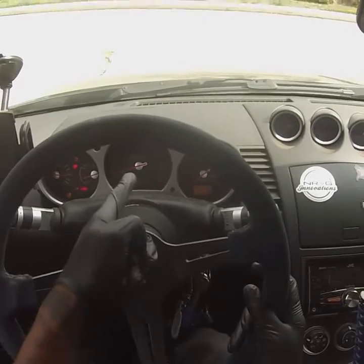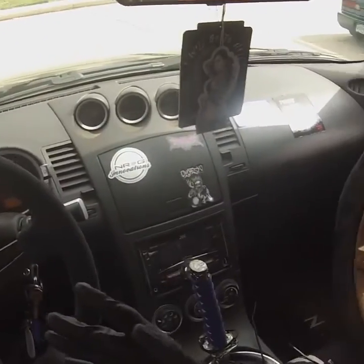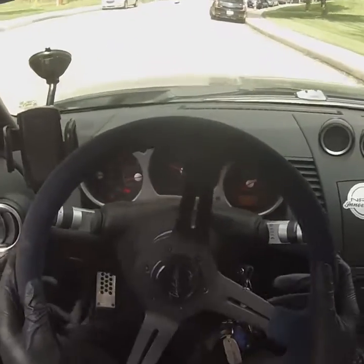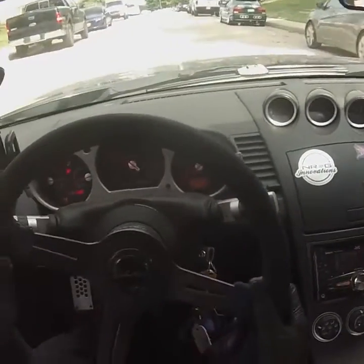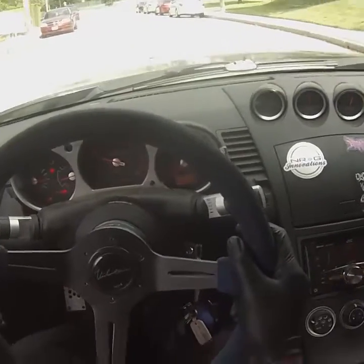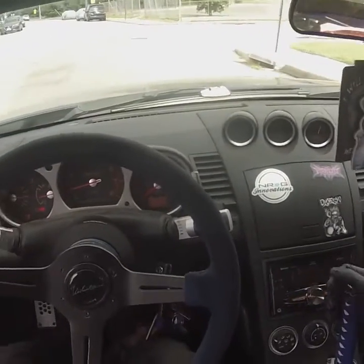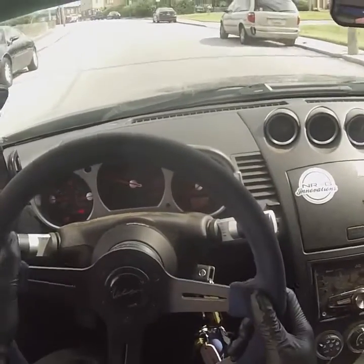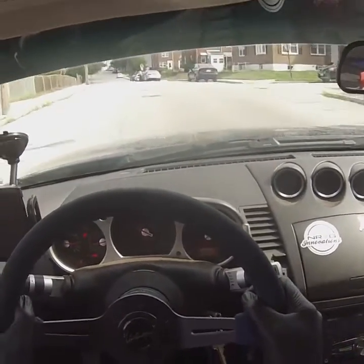And that's pretty much how you get started. Keep in mind, look at the gauge to tell you, or you can just use your ears to listen to the engine, whether to go up or down when it comes to shifting. Okay, so now it's time to downshift. Without stopping, just go down to second, clutch in, slowly accelerate through the turn like you would if you're normally driving. Wait till the engine matches the appropriate revs, around 3,000 to 4,000 RPMs, shift back up to third, and then you're on your way.